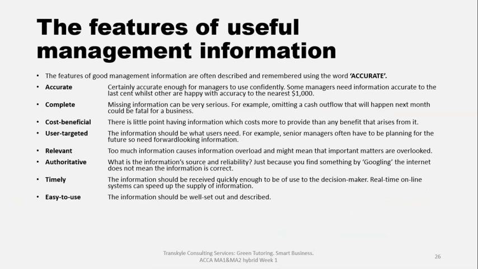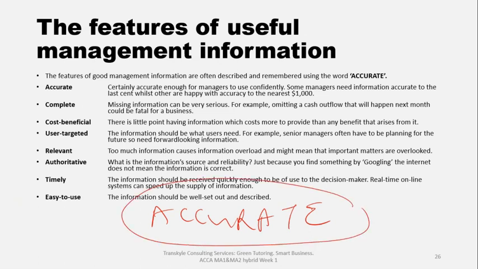Now, features of management information. Ladies and gentlemen, you need to have the acronym ACCURATE cast in stone in your heart, because this one is always going to come. ACCURATE stands for: the management information should be accurate, complete, cost beneficial, user targeted, relevant, authoritative, timely, and easy to use.